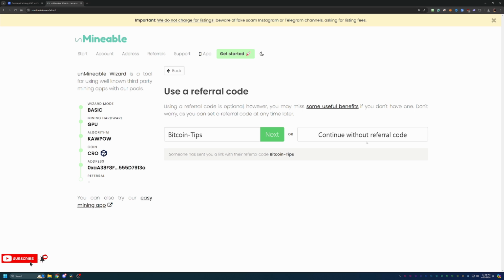So here on Unminable, there is a 1% mining fee across the board. It doesn't matter if you're mining crypto.com or any of the other coins with any algorithm, which basically means that if you mine 100 coins of crypto.com, you're always going to be paying one of those coins to Unminable. It's just part of the process here, and it doesn't matter if that coin's 12 cents or $12, you're always going to be paying that 1% fee.